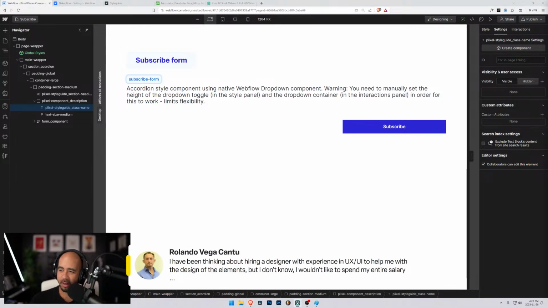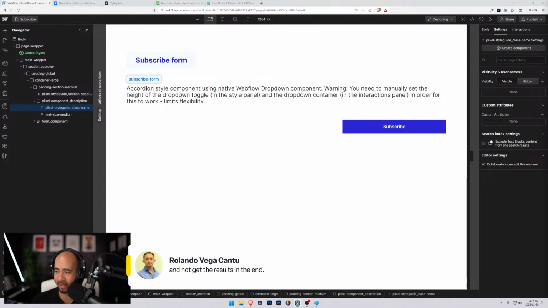You've been thinking about hiring a designer with experience in UX, UI to help with the design of the elements, but I wouldn't like to commit an entire salary and not get the results. So can I ask you, what is it that you're building, that you're thinking of hiring a designer? Because that's always the thing that I struggle with.